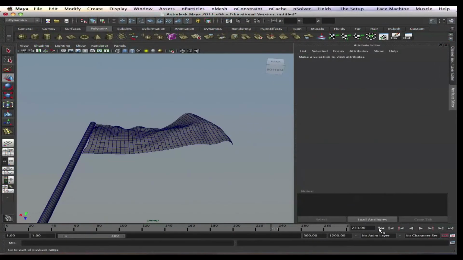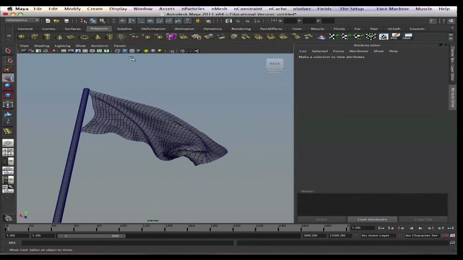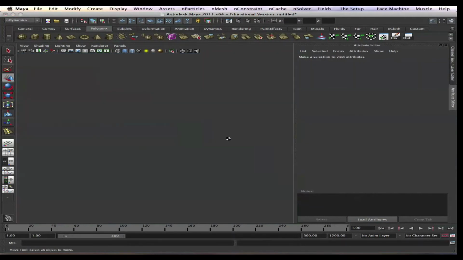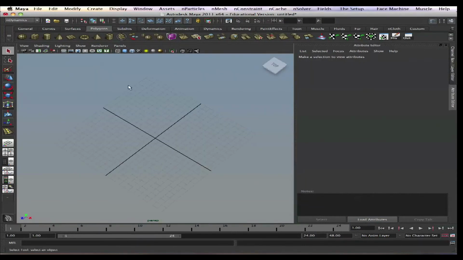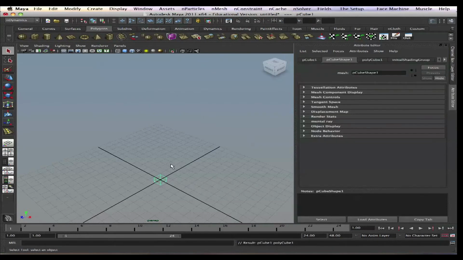One important thing. So, start new. Let's say we create one nCloth object here.